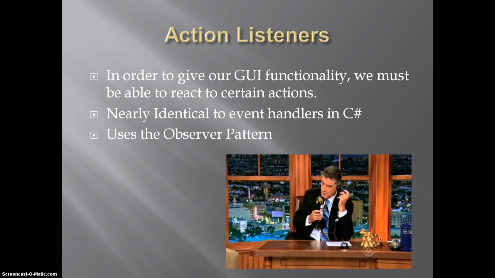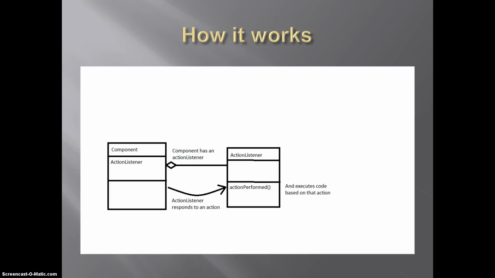So, once you've got your components, you want to make them functional, right? The way we do this, just like in C Sharp, is with listeners. C Sharp calls them event listeners, but in Java we call them action listeners. Now let's backtrack once again to the days of design patterns. Remember the observer pattern? That's what's being implemented here. And here's how it works. You create a class that implements the ActionListener interface. In doing this, you override the actionPerformed method. But we'll come back to that in just a second.